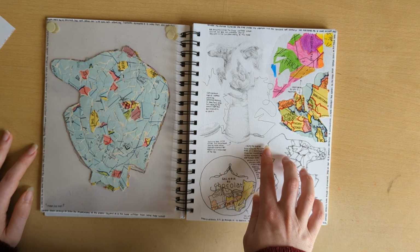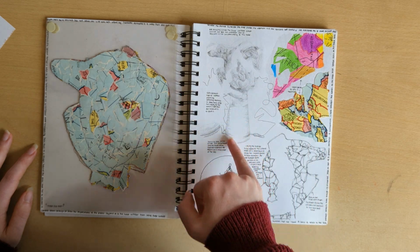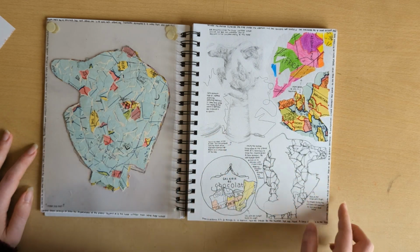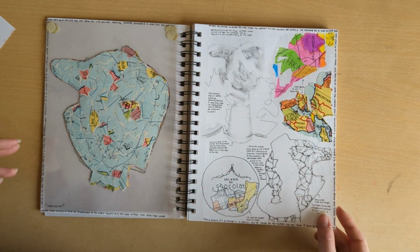I also started adding the wire. Here's the pot, and the wire would come out from the wire pieces on the pot to really bring it together rather than just a head floating.